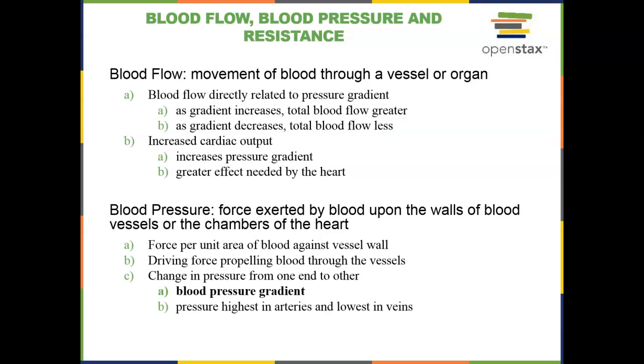And so the more blood that enters our heart, the more pressure we'll have, and the stronger our heart will actually beat. So blood pressure then is the force exerted by the blood on the walls of our blood vessels and of the chamber of our heart. It is inversely correlated with resistance, so anything that stops blood from flowing.